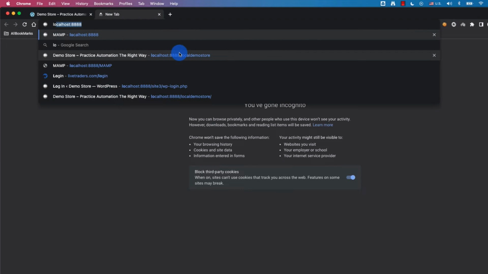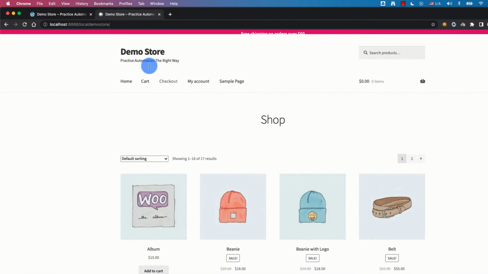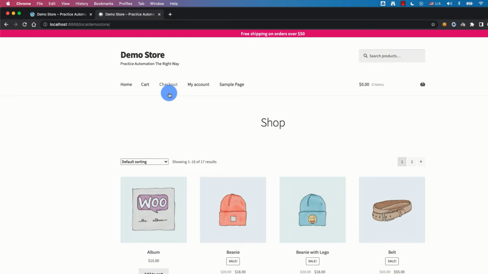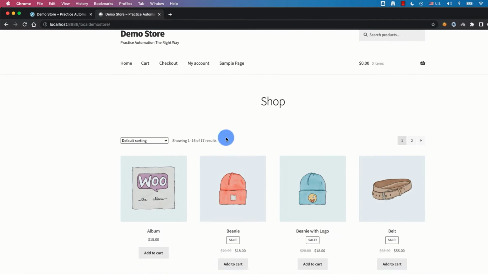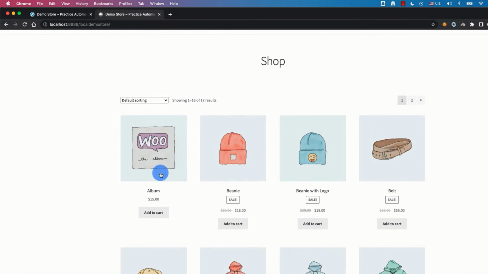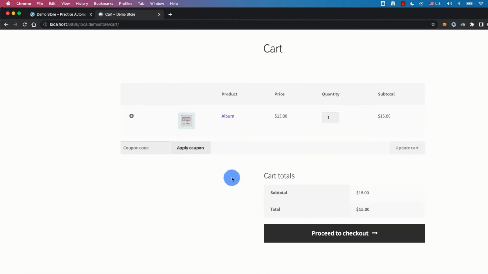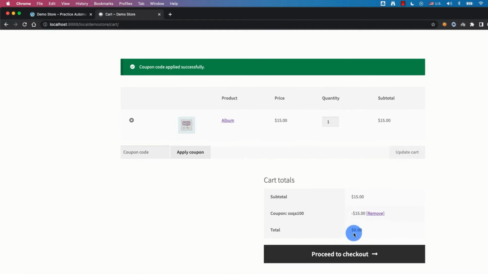So the one I'm going to run actually is localhost, and I'm just going to call it local demo store, which looks exactly like that. But this one is running locally, and this one is accessible to the web. So in this particular case, I'm going to do it here. So the test case is going to be basically an end-to-end checkout flow. It's going to add the first item to cart, and it's going to go to cart. It's actually going to go straight to the cart URL, and it's going to check out. The thing is, since this is a demo site, we cannot process credit cards. So the trick is to use a coupon. There is a coupon called SSQA100, which is 100% off. It will make the total zero, so you can check out.